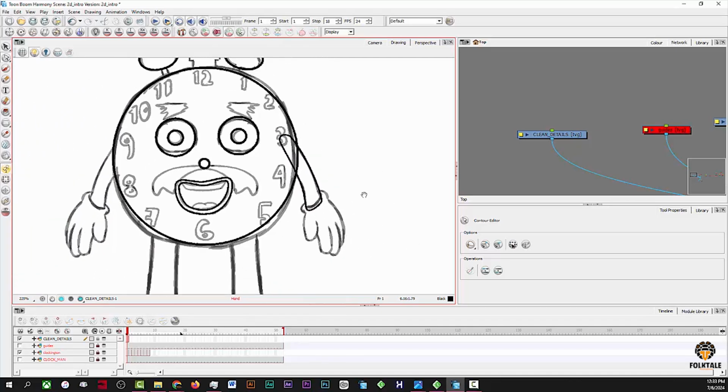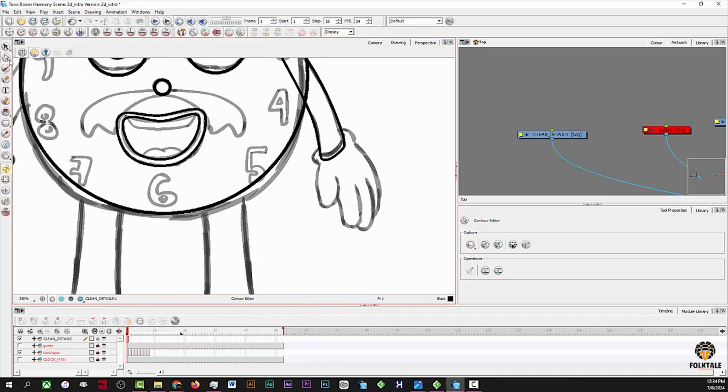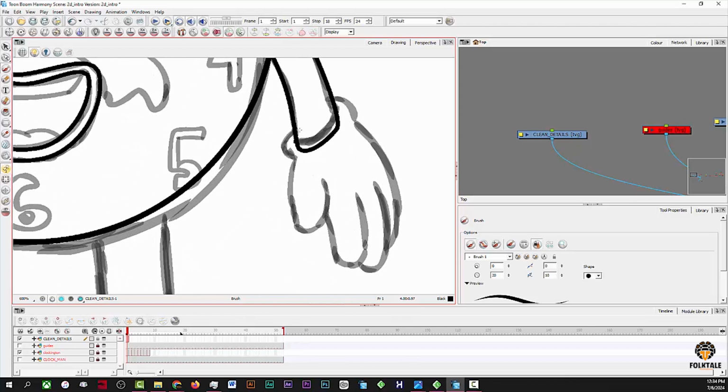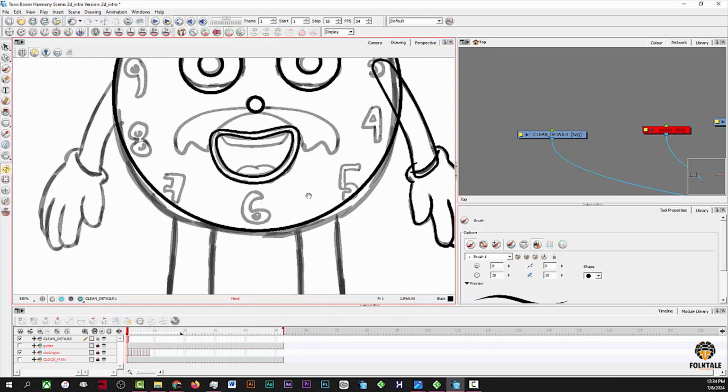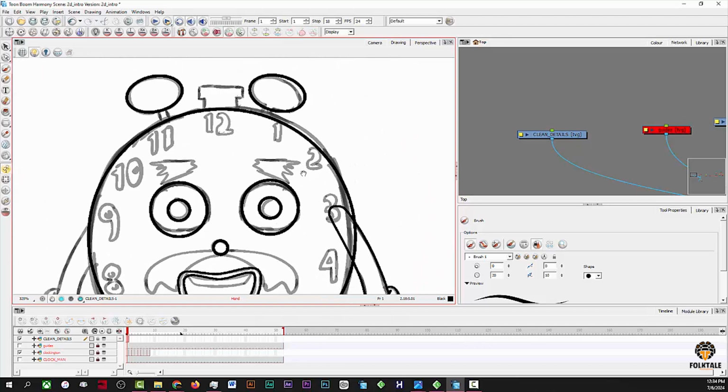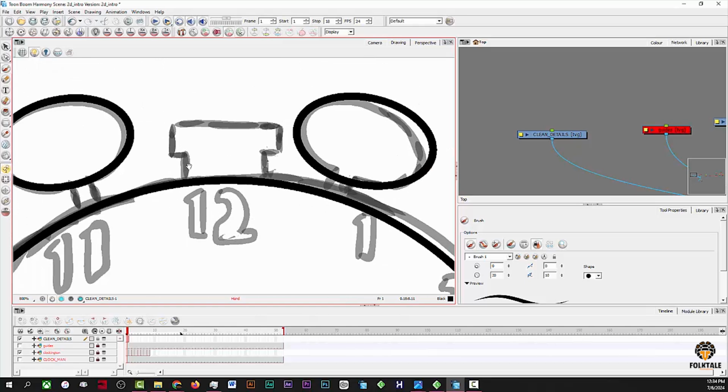So I'm going to just do one side of the body. Then you can come to the hand and either draw it on this layer. Let's just draw it on this layer. Later we are going to shift them onto their own layers. So I'm going to use my normal brush and draw this guy carefully until I get what I want here. I'll leave it the way it is for now. Then I'm going to draw this guy.